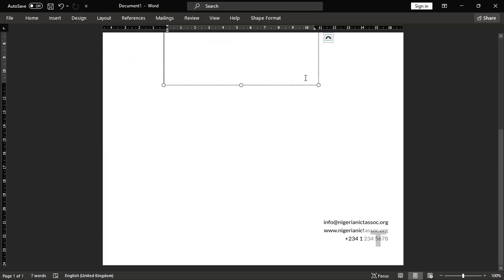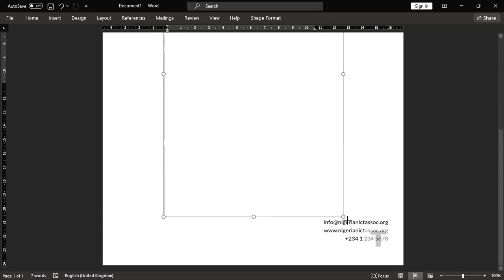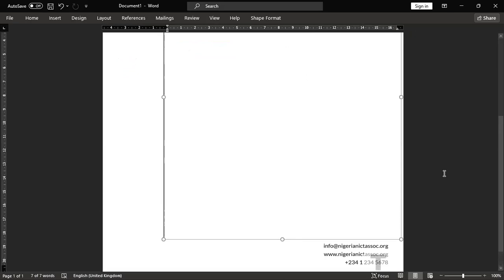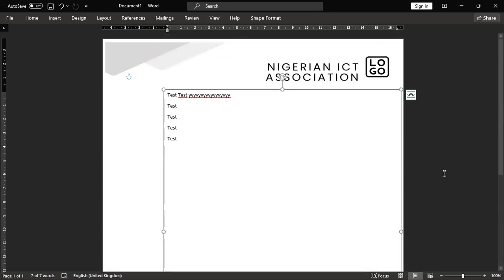So you click inside so the box handles appear, then you drag as well. So I'm going to drag it up to here, up to the edge here. Now that we've done this, I'm just going to fill this with text, for the sake of our tutorial, so that we can have an idea of how it works. So text. Control C, text.